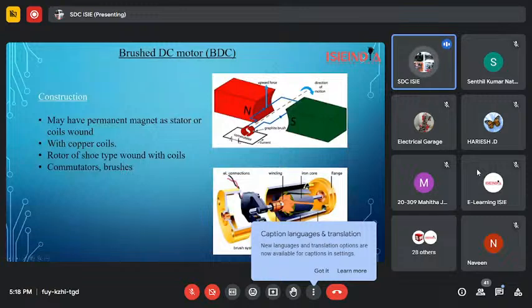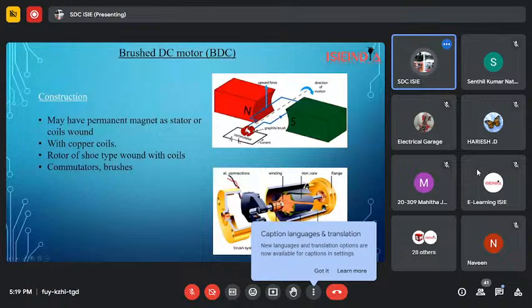As the current is flowing in this direction, the electrical wire is cutting the magnetic field which is applied here, right? That's why the force has been generated here. The upward force has been generated. As the upward force is generated, again the commutator, this ring will come here and this ring will go there. So current will flow in the alternate direction, right? Current will flow in the reverse direction.